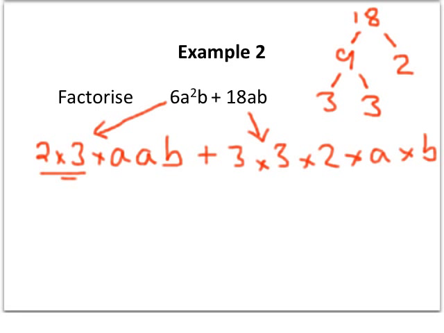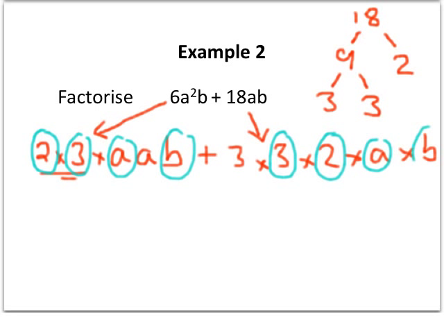The process now is exactly the same as before. I'm looking for parts that are common in each. So I can immediately see there's a 2 in each part. I can see there's a 3 in each part, I'm just circling those. There's an a in each part, and there's a b in each part. So what's common I can write outside the brackets. So there's a 3 and there's a 2 and there's an a and there's a b.